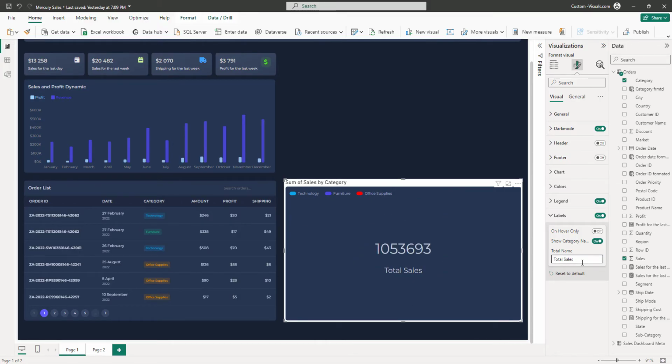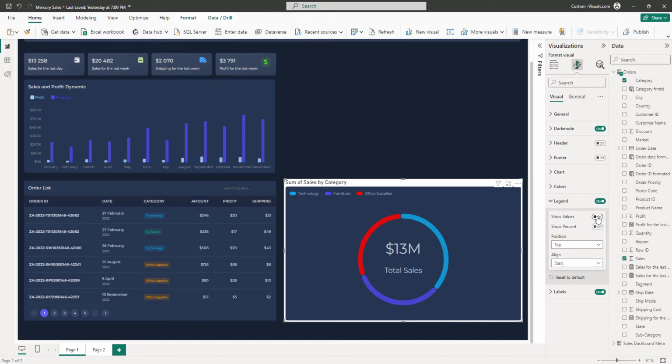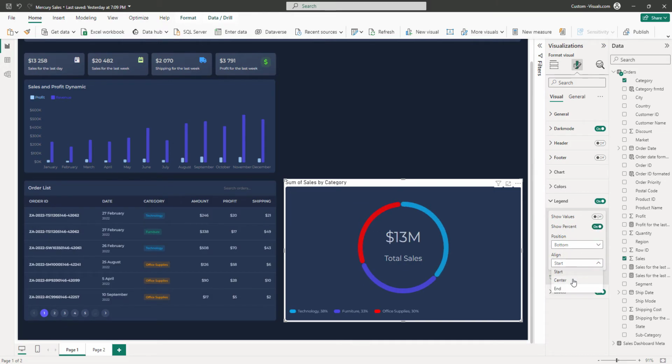And adjust the total member. There is also an option only on hover, but for us it is not relevant in this use case. In the legend, I'll add a percentage display, and also center the legend at the bottom. We remove unnecessary things and add a header.